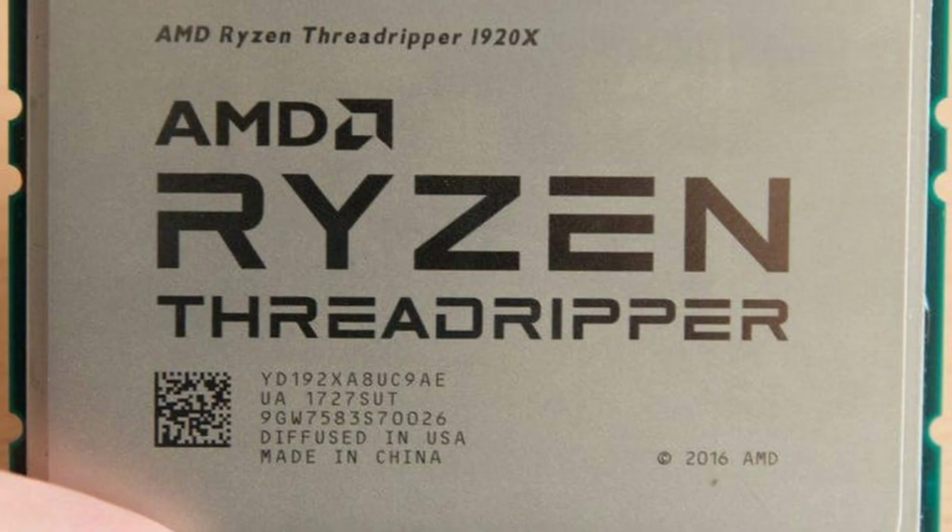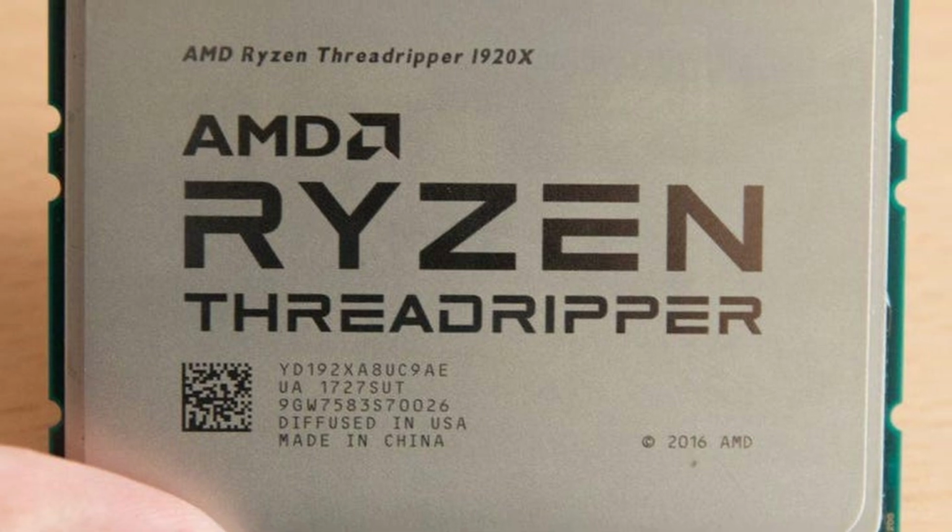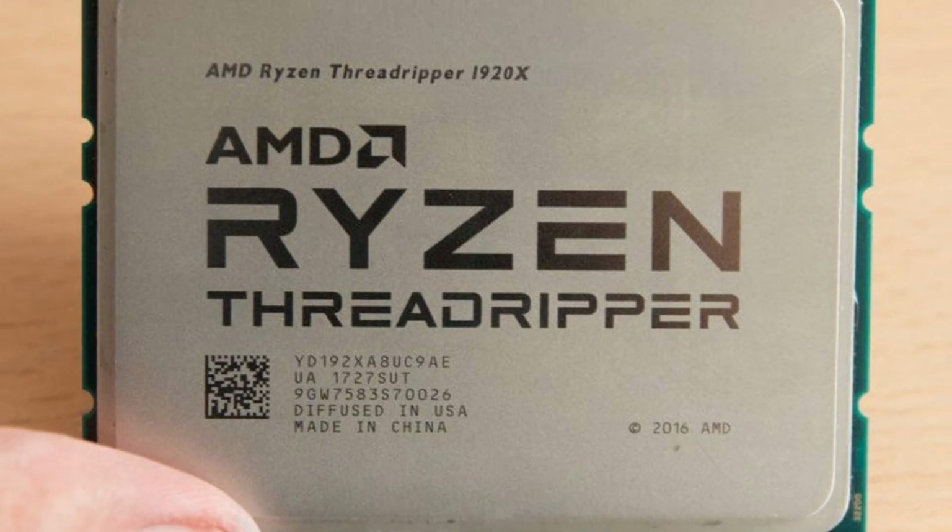One of the most interesting things coming out of this back and forth is going to be the timing of it all. AMD is, of course, ready to punch back with the return of Threadripper. Early leaks of spotted 32 and 64-core Threadripper models have surfaced, which will no doubt be absolute workhorses if they actually release. So while we have to wait for all of these chips to release to get real-world performance numbers, one thing is for certain. AMD and Intel are engaged in a rapid back and forth, and I am here for it, as competition is always great.